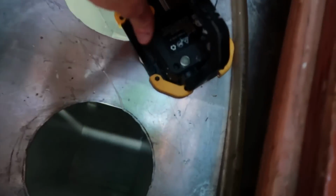All right, so this is what things are looking like down in there. It just kind of has this uniform whiteness to it. It's not a solid white, it is still kind of translucent, so you can still sort of see the tank through it a bit, but it is all uniformly coated.